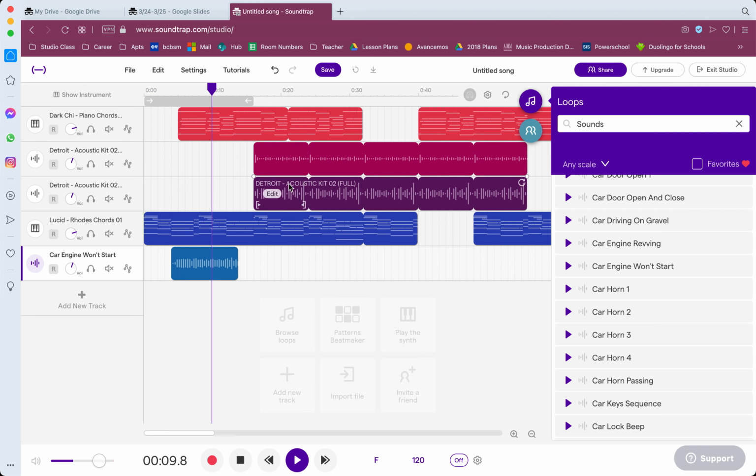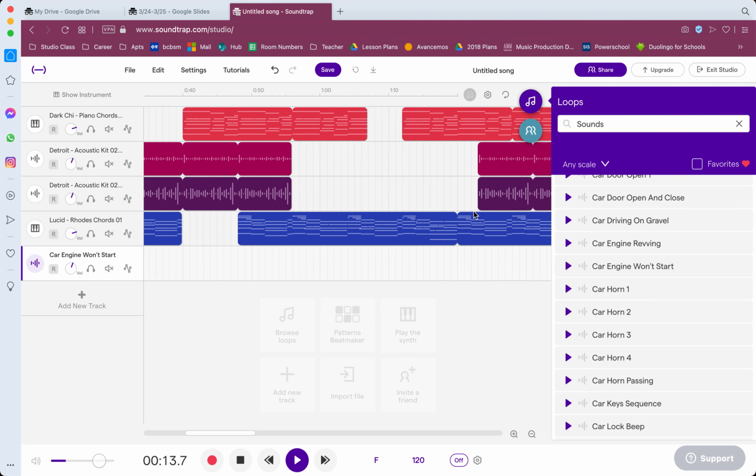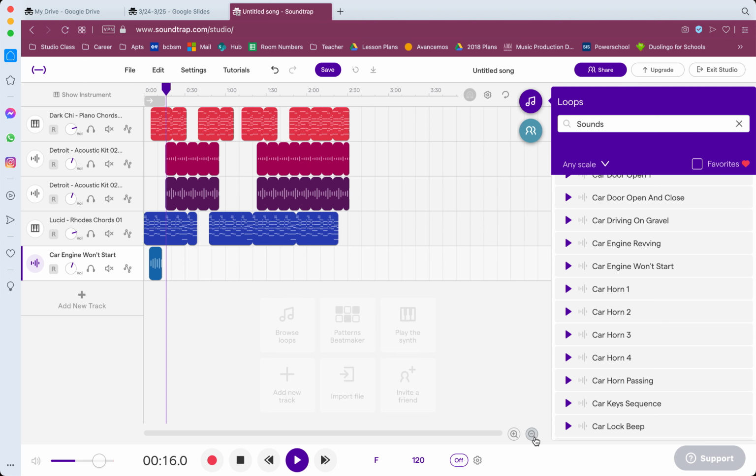1, 2, 3, 4, 5 tracks. If I zoom out, you'll see 2 minutes and 30 seconds. I mixed it up so everything isn't playing all at once. At this part right here, you're basically going to just hear the drums and that. I did it. That's simple. So your beat might not sound like mine does at the end, but it doesn't have to, okay?